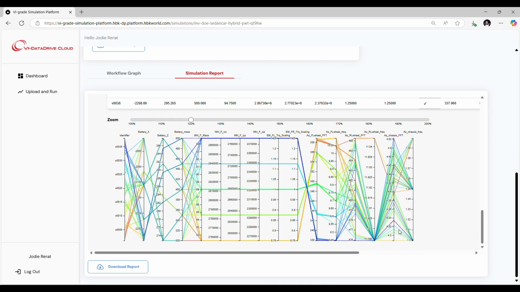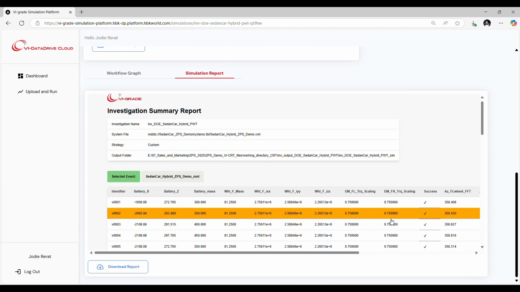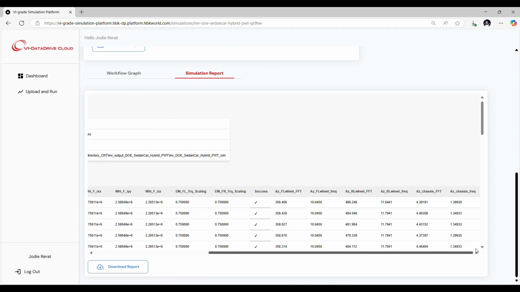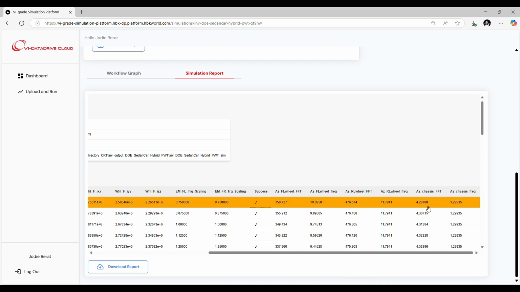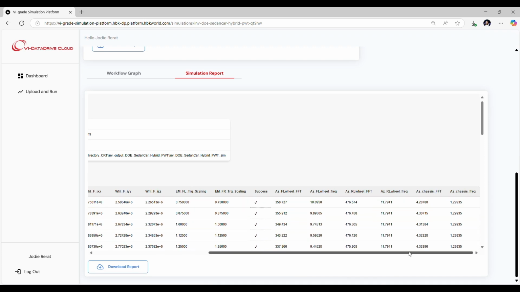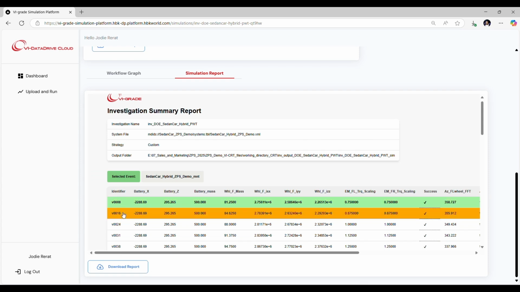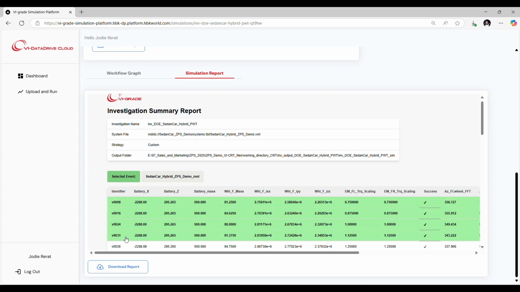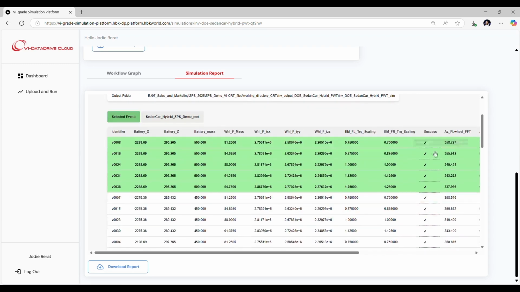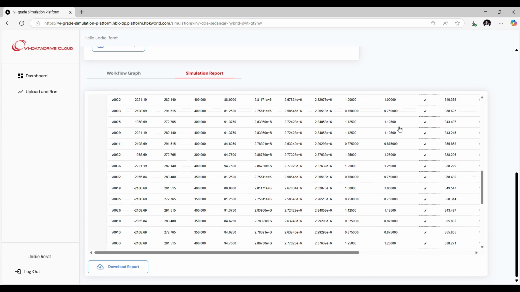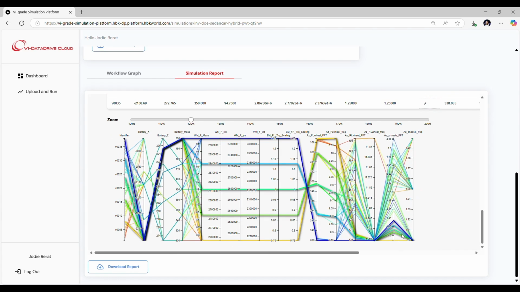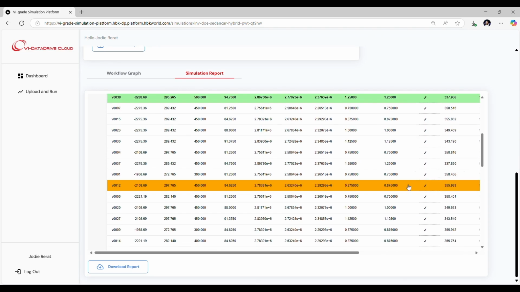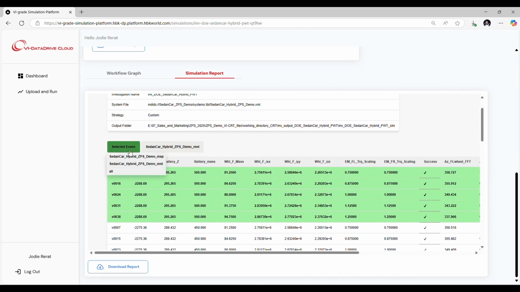So ideally, we would look at one of the spaghetti strands at the bottom of the graph, but we can also go back to our table and sort our results from smallest to largest. So you can see here, this is what we did. And we're going to look at the 5 best versions. So we have version 8, 16, 24, 31, and 38. And we're going to look at these versions on the max performance event. So you can see here, these are the lowest acceleration values at the chassis point.